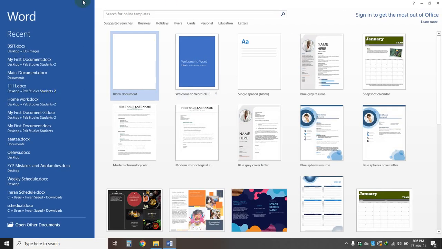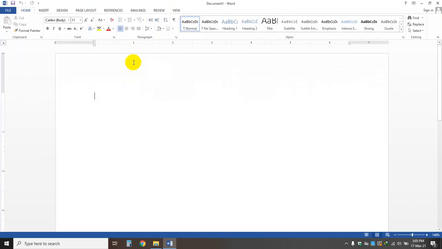So now I am inside the Word, and here I have few options. As we are just beginning, we will start with the blank document. So I will click this option, blank document. So now I have some interface, a new screen on which I can see this cursor blinking, where I can write down. This is the typing area where I can type, I can place the images and everything.